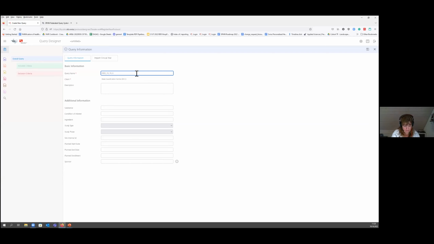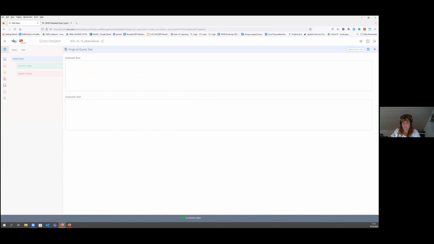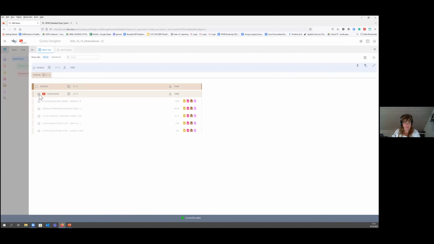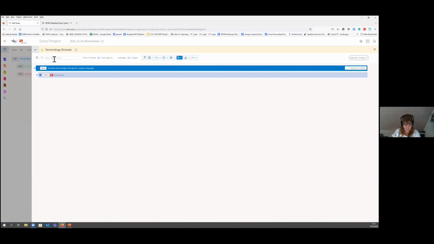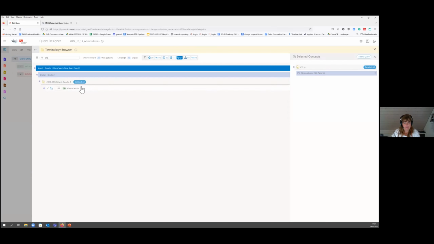And this one is about the disease we are interested in, which is atherosclerosis. I save. Again, I select the sites. You have to do that for every query, so I select all 5 university hospitals. Save. Close. So as I said, let's quickly select this diagnosis. I take the shortcut because I know which ICD-10 code it is. I add the diagnosis.